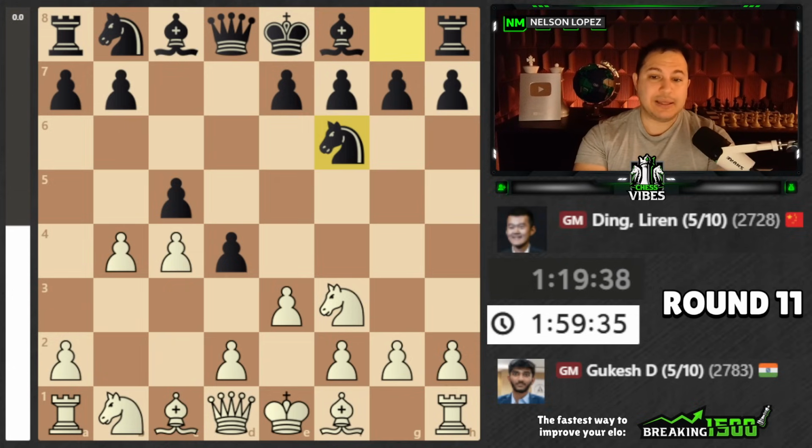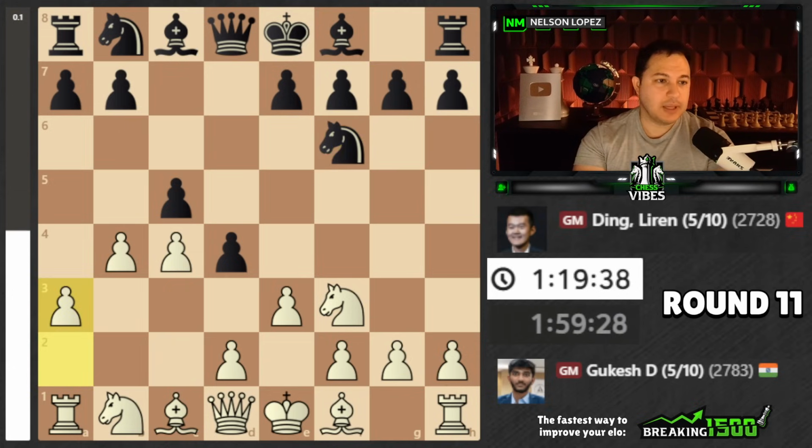And immediately, Gukesh plays a3. He's not thinking at all. He is in his preparation. He knows what he's going to play, and he's really putting the pressure on Ding even as early as move 4 and 5 here, okay?